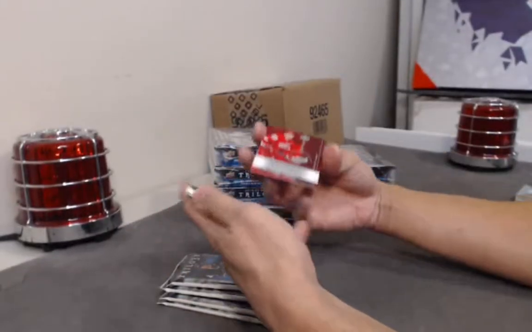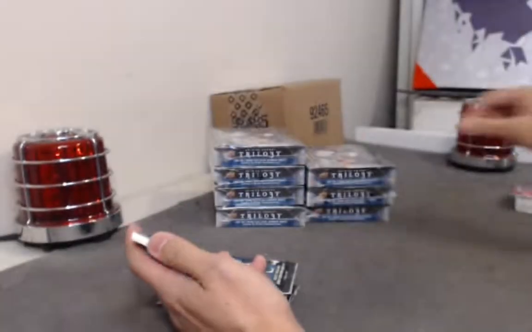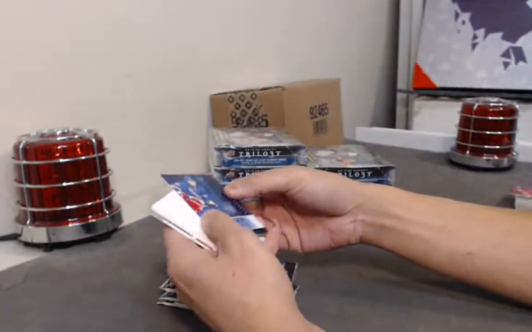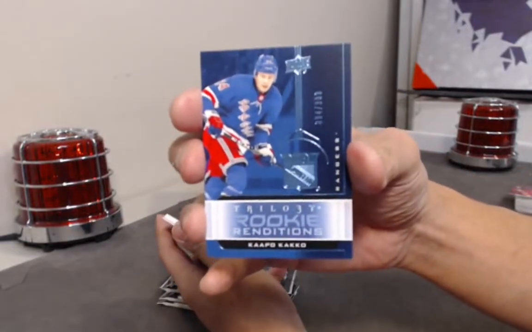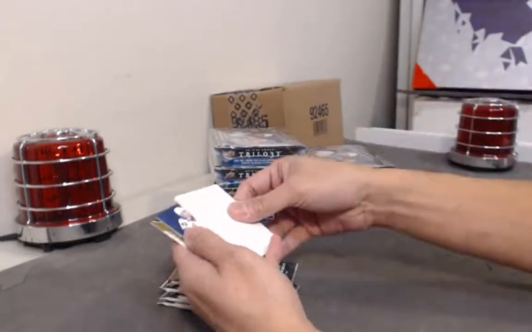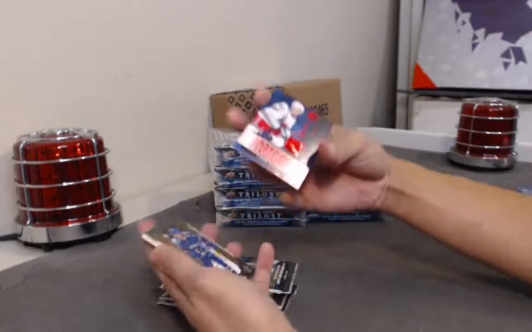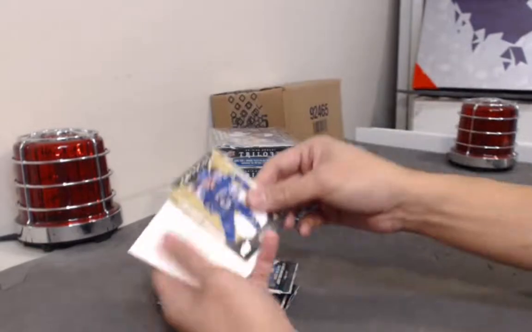So we got a couple of hits here. We have a Taro Hirose rendition, followed by Sapphire renditions of Kaapo Kakko, numbered to $3.99. That's a nice hit. And another Sapphire Libor Hajek to $7.99.